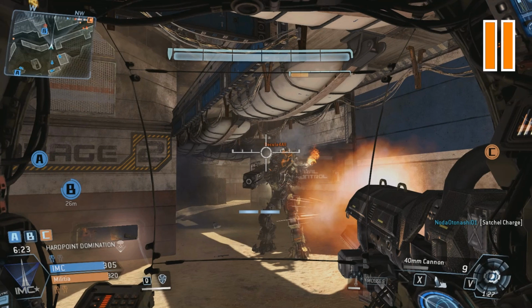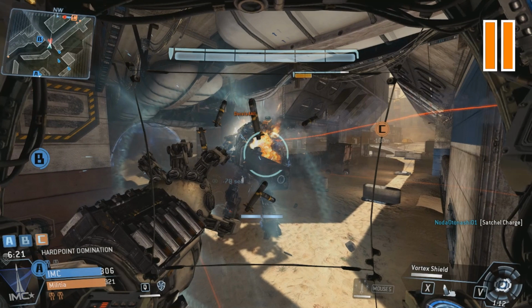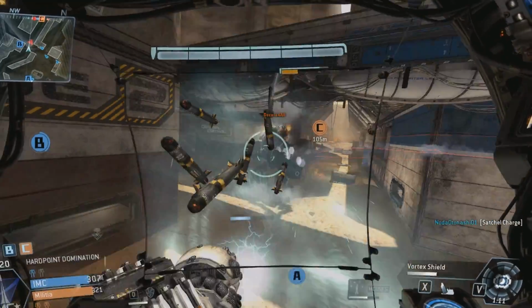Now here's a cool little mind game you can play. Enemy Titans are most likely to fire their ordnance when they first see you. So whenever you run into an enemy Titan for the first time, throw up your vortex shield for a second. About half the time, you'll catch their rocket salvo or cluster missile in flight. Then you can throw it right back at them, like I do here.